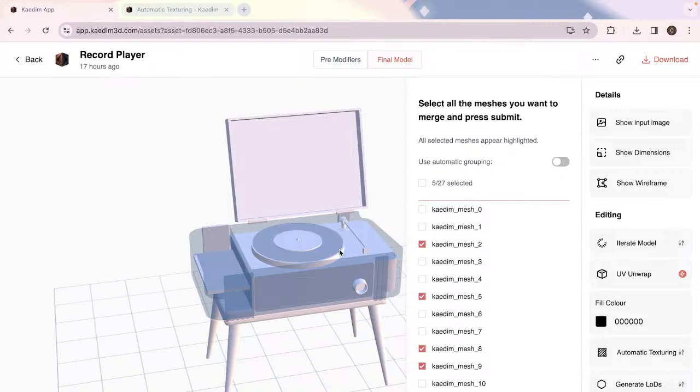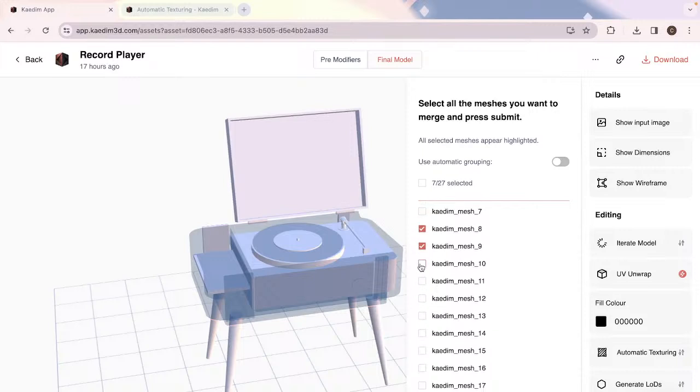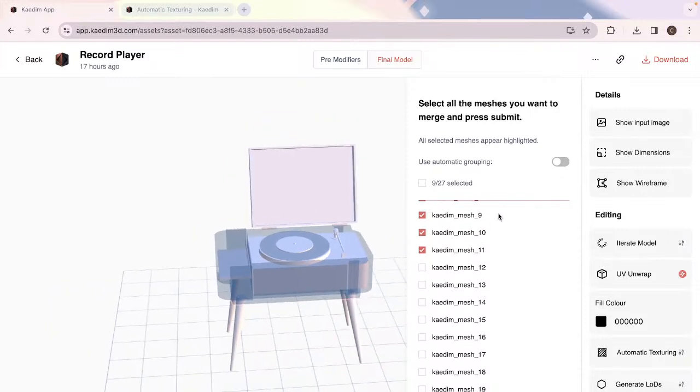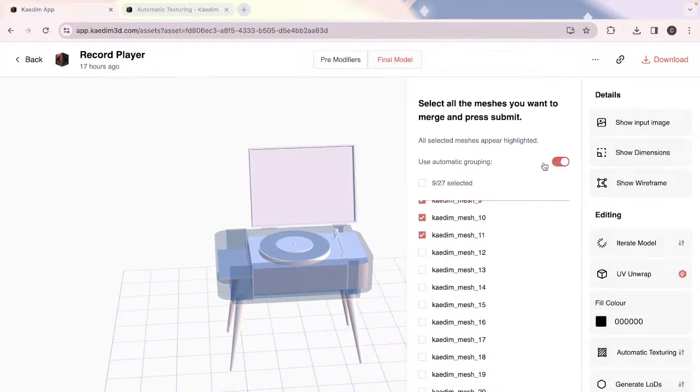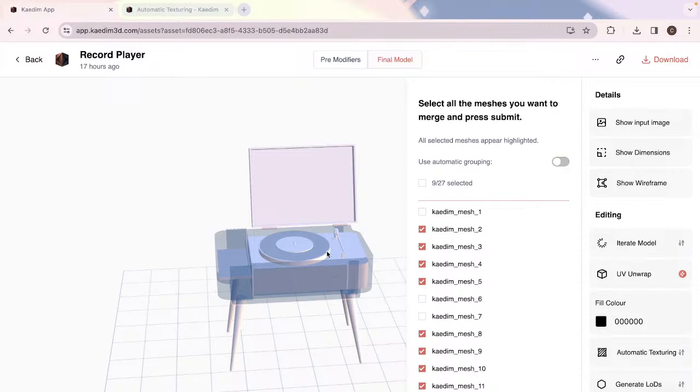And usually when it's generated, especially in high or ultra, there will be a lot of different separate meshes. And what you can do is either use automatic grouping, which groups your meshes automatically, or you can select them manually.